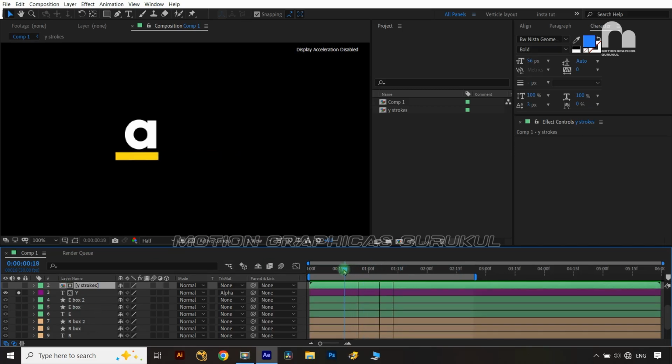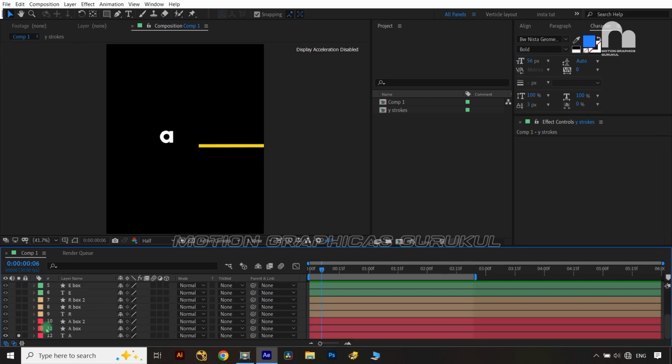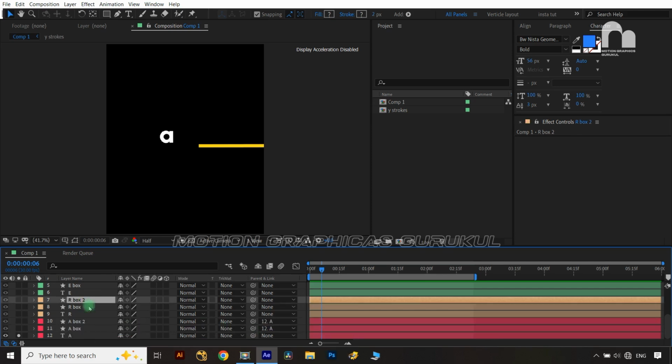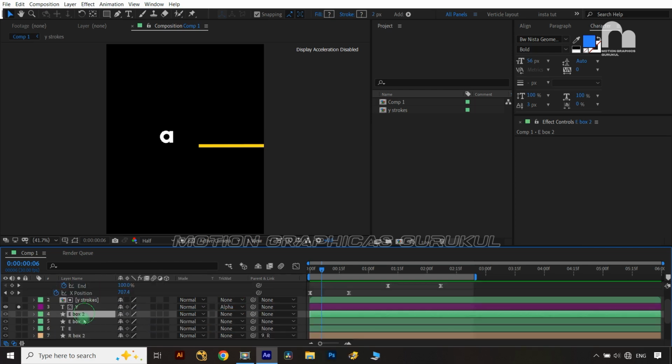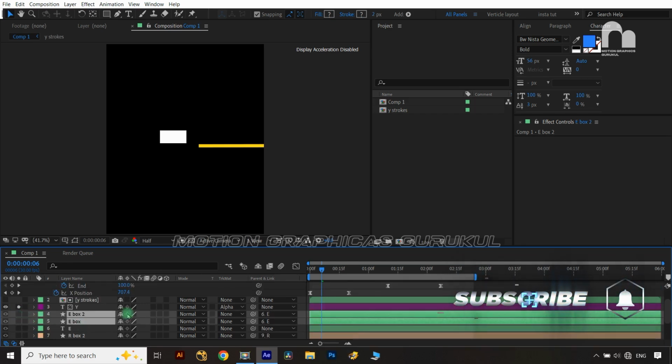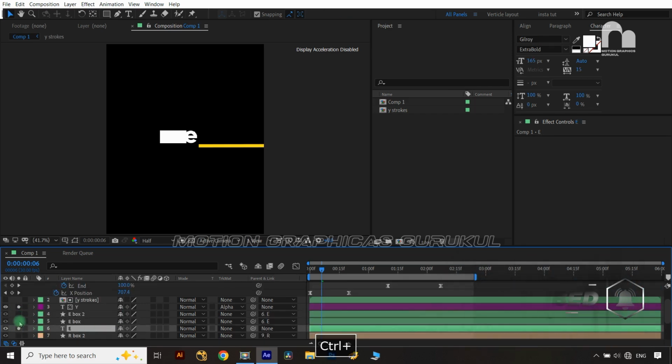Now the second part, which is about our text being revealed, the other alphabets coming into play. For that, first thing first, I'm just going to parent the other layers related to the main alphabets. The two R boxes I'm going to parent with the R, and the two E boxes I have to parent with them over here also. So now it's done. Now I'm just going to reveal the alphabet and the R box, not the stroke box, but the fill box around the layer. So that I have done.